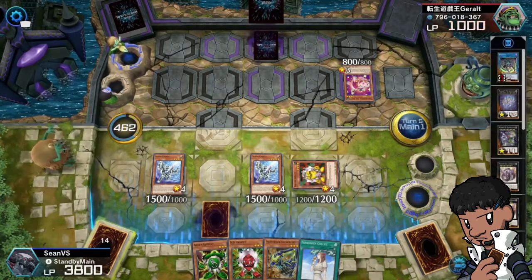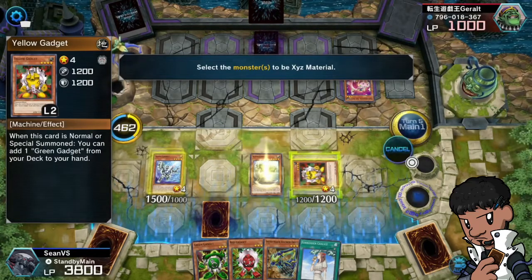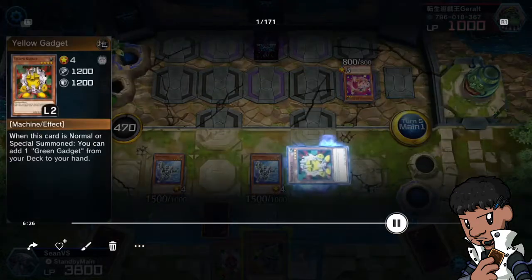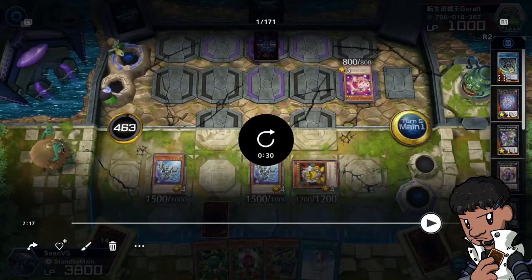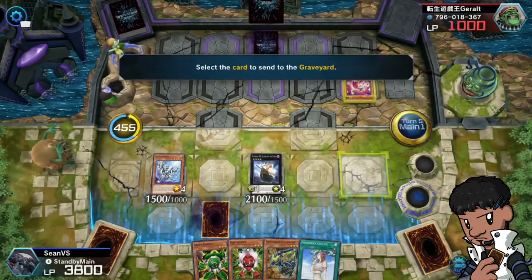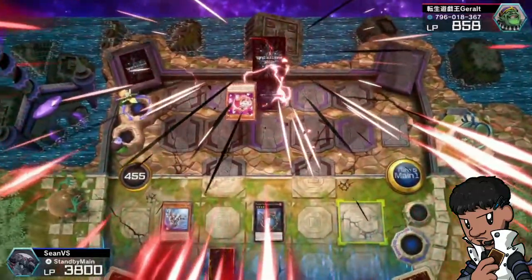We're going to summon out Number 50, Black Ship of Corn, and use our two Level 4s to do that. And then once we summon that to the field, we're going to... Oops, I didn't mean to pause there. I'll just fast forward a bit. Where were we? We're going to use Black Ship of Corn, target his Hippo. Hippo's going to go to the graveyard, and it's going to burn him also for 1,000 life points. Exactly what we needed to win this game.